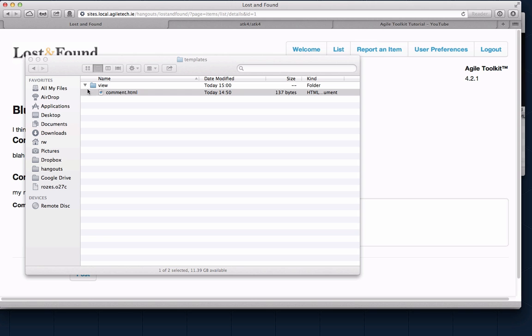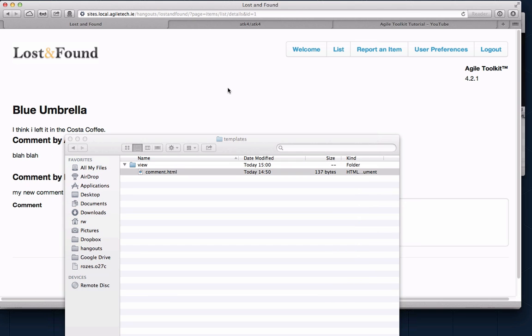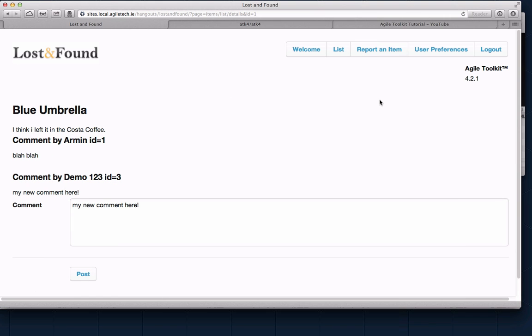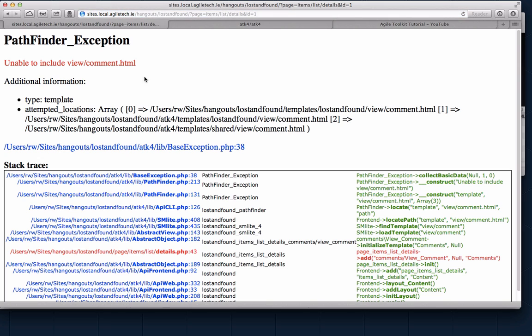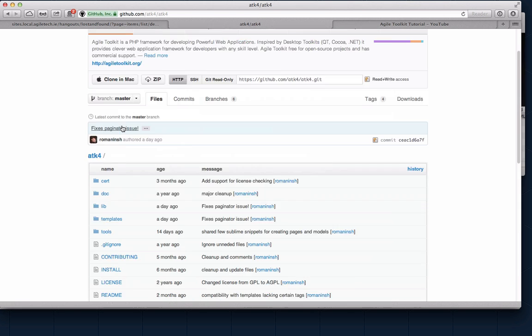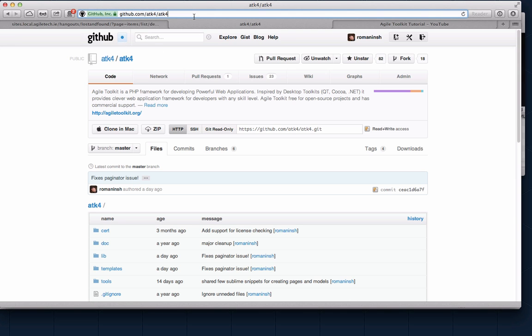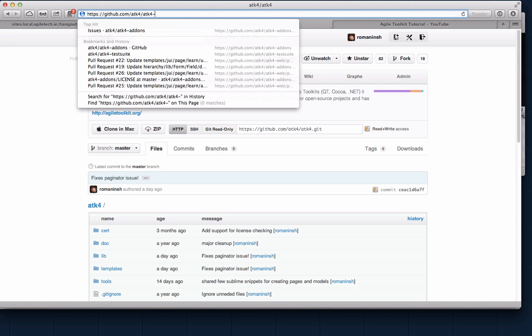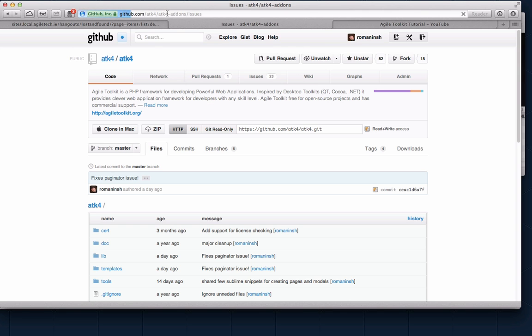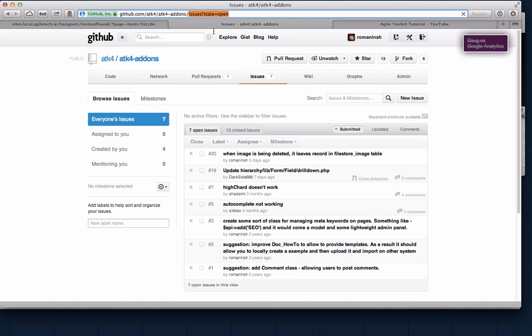Okay, now back to the, I don't know what happens here. To this application, it says the view comment is no longer found, and it's not looking inside this add-on folder. We need to tell Agile Toolkit to also look inside add-ons/templates.